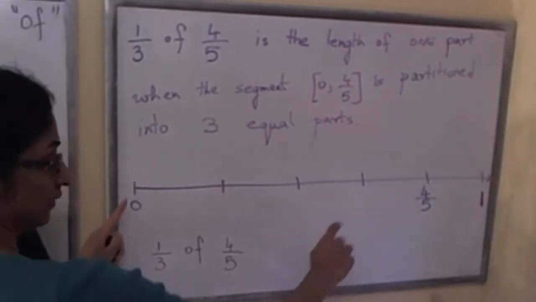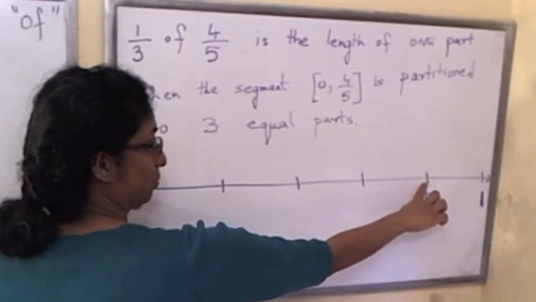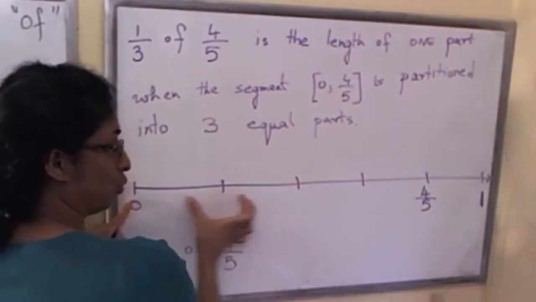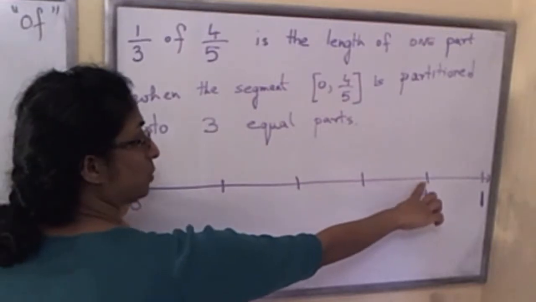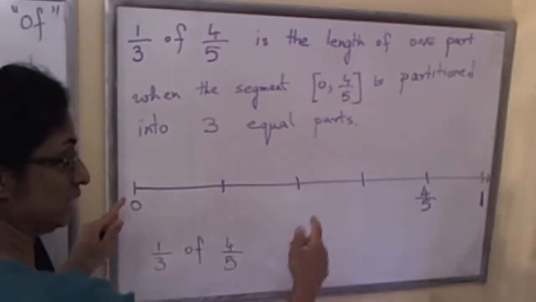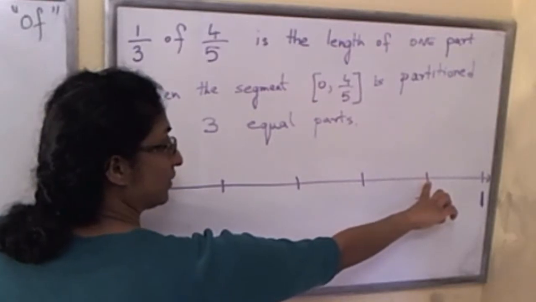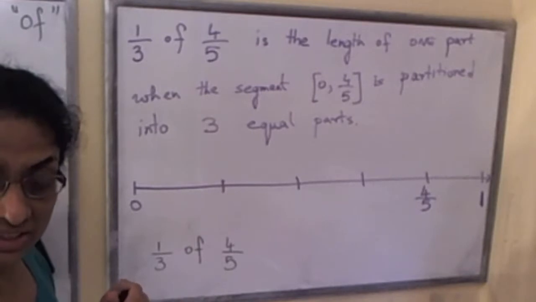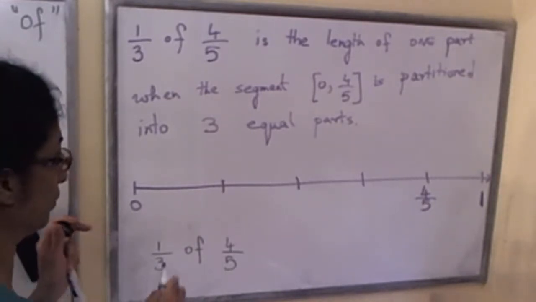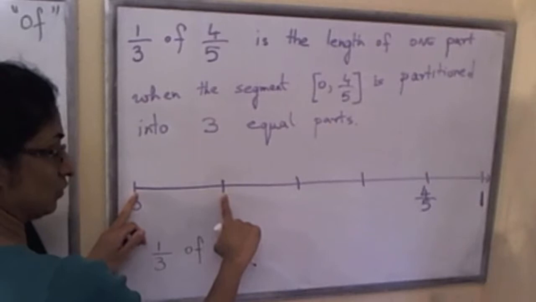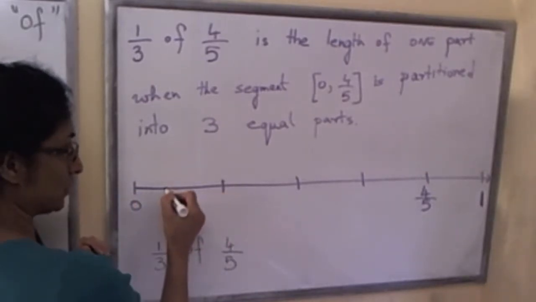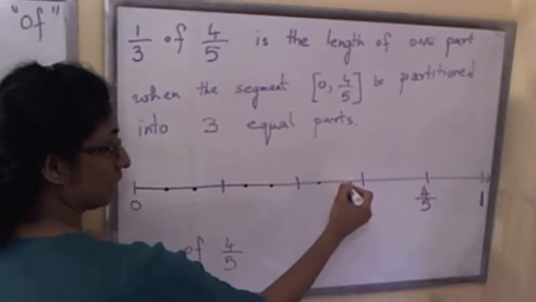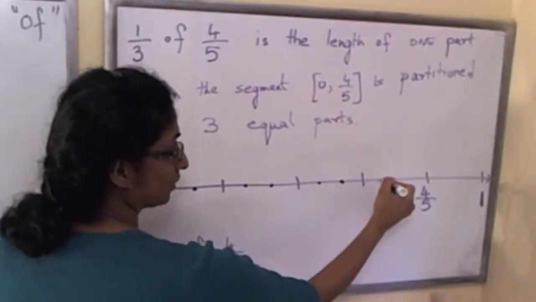So we notice that this segment is made up of 4 copies of pieces that are of length 1/5. Since 4 is not a multiple of 3, we have to do a little more work in order to divide this segment into 3 equal parts. And here's how we'll proceed, and we've done this in other videos too. We'll look at this piece and partition it into 3 equal pieces. We'll go ahead and do the same for each of these pieces that's of length 1/5.